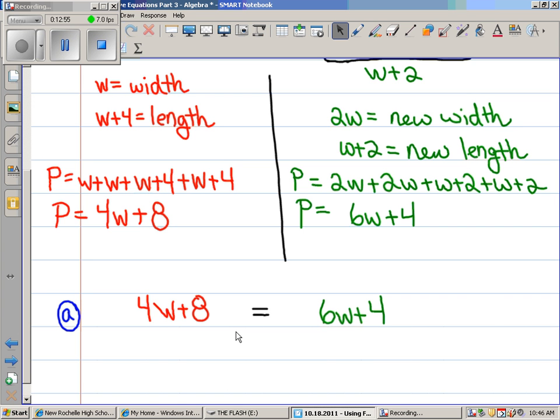This one is heavier. This side is heavier by 8, right? Forget this sign over here. This stuff in green is heavier by 8. How could you make this one and this one equal? What kind of stuff would you have to do? Subtract or add. Give me one of them to do.